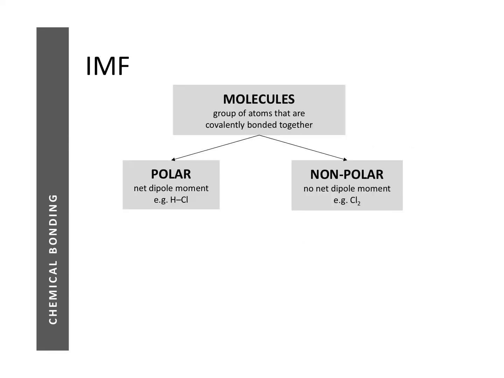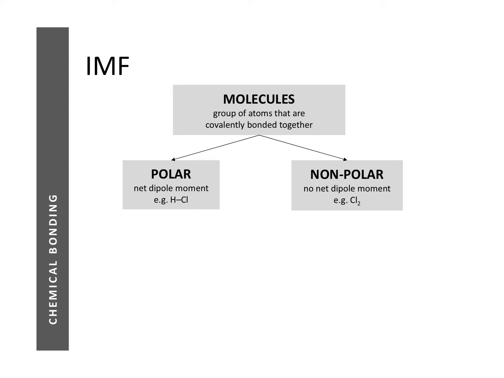We have seen in the last video that molecules can be polar or non-polar. Polar molecules have a net dipole moment. Non-polar molecules have a zero net dipole moment. So right now we're going to look at the different types of attractions that exist between polar and non-polar molecules. So we'll start with non-polar.